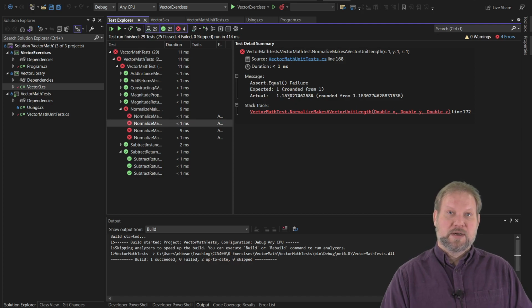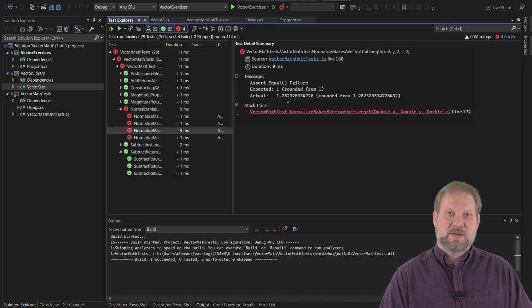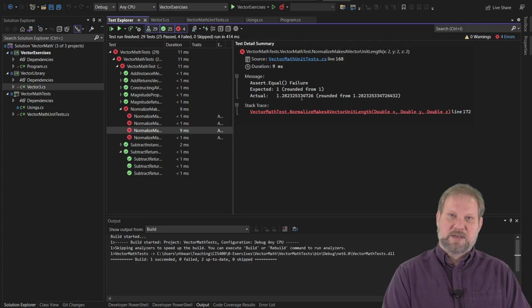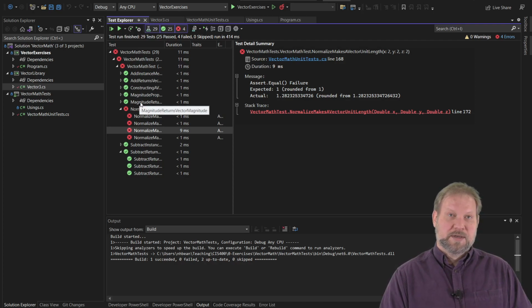So here we expected 1, we got not 1, and here we got, whoops, where'd my test explorer go? Come back. So you can see we missed something in our calculation. Our normalization is not occurring the way that we expect. So something in there is failing to give us what we want.